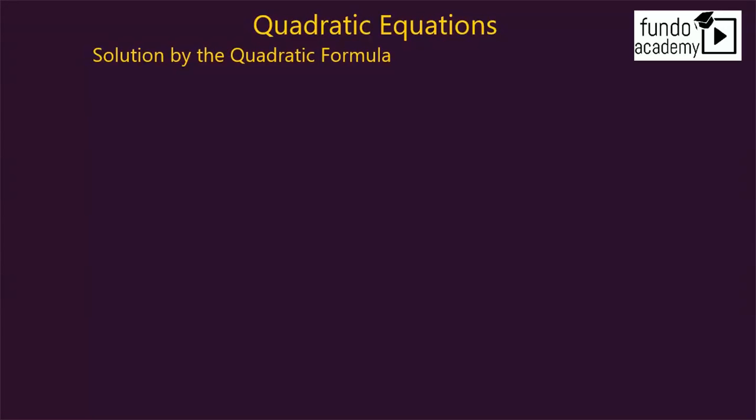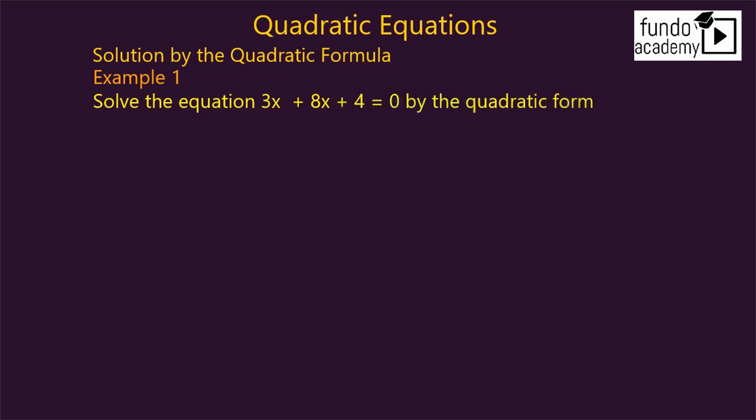From the previous video, we learned how to derive the quadratic formula. In this video, we want to learn how to use the quadratic formula to solve quadratic equations. Alright, now let's look at this example. In this example, we want to solve the equation 3x squared plus 8x plus 4 equal to 0 by the quadratic formula. Now let's look at the solution.